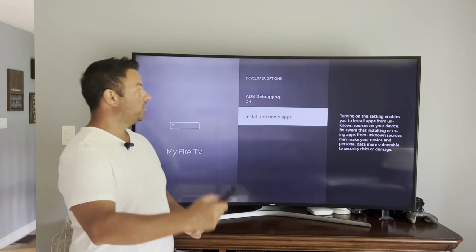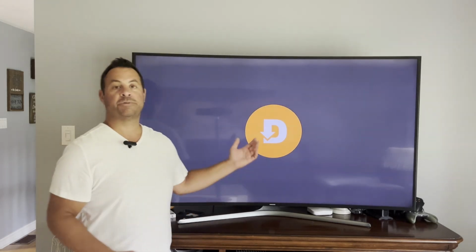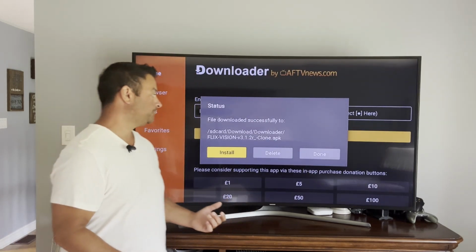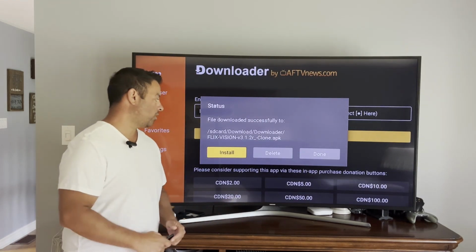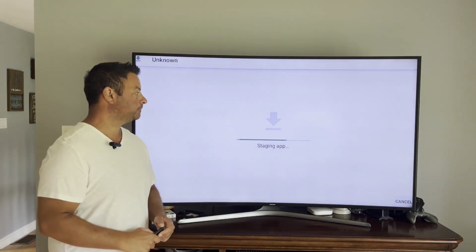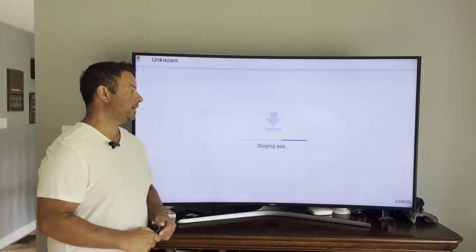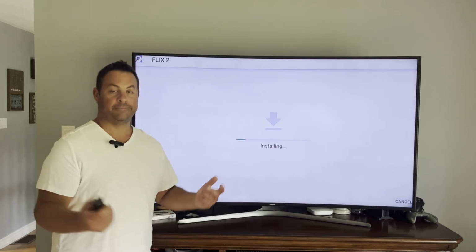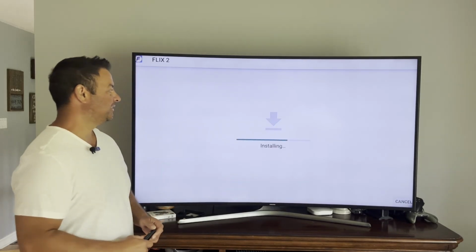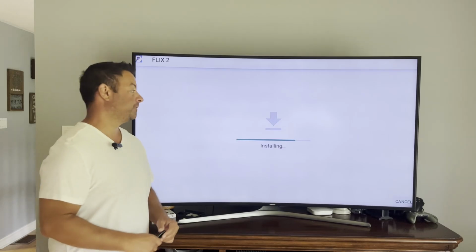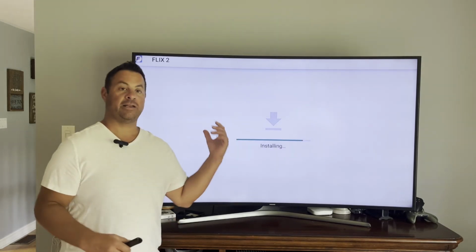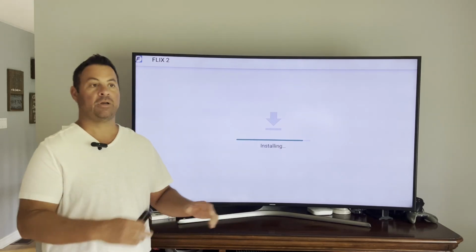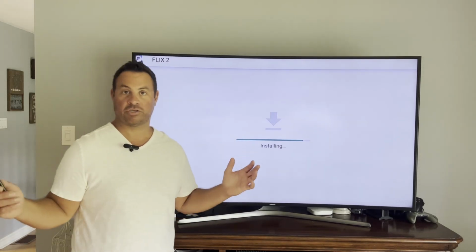We back out once, twice, and it comes back to the Downloader page to install the application. So we'll hit install. It'll take a few moments to install the app. Down in the bottom right, hit install again. And now we're installing the application. Now that little settings change will be the one and only time that happens. So the rest of the installs are just seamless.